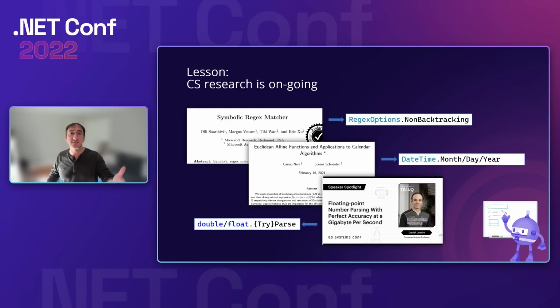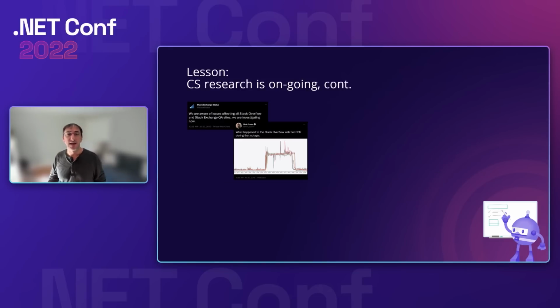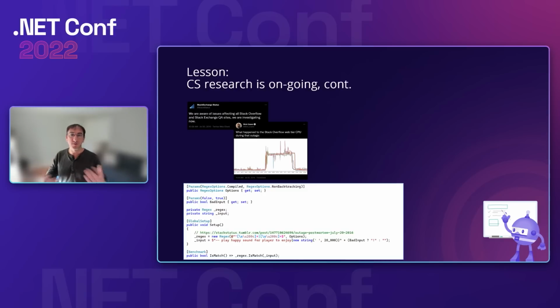So let's dive deeper into one of these, in particular, regular expressions. Some of you may remember that back in 2016 there was an outage at Stack Overflow where, for 20 or 30 minutes, the system was down. Stack Overflow released a really nice postmortem after the fact, detailing what went wrong.